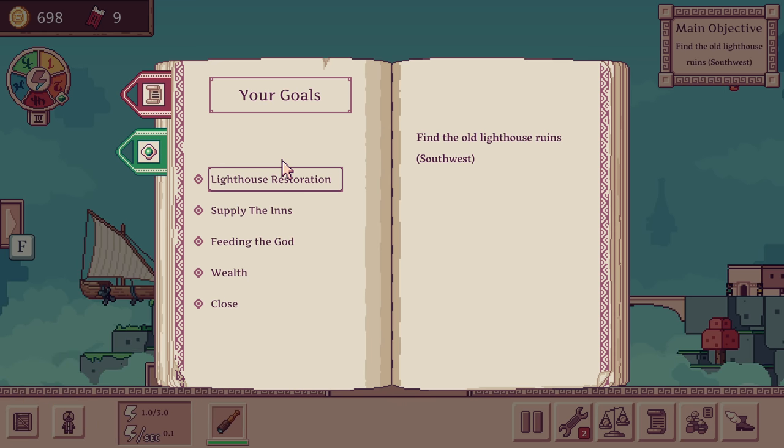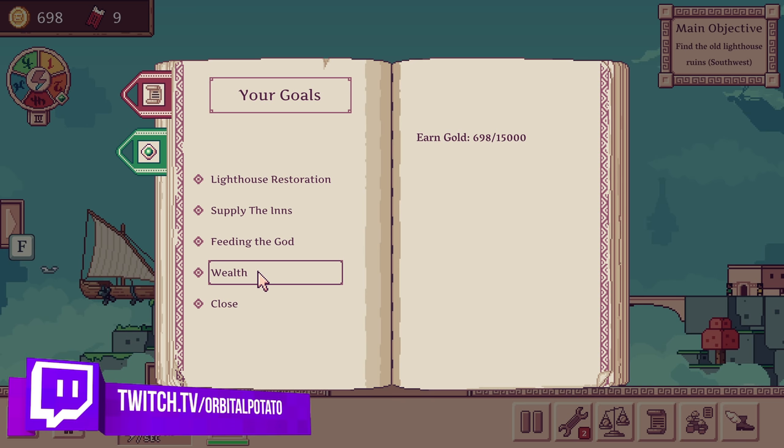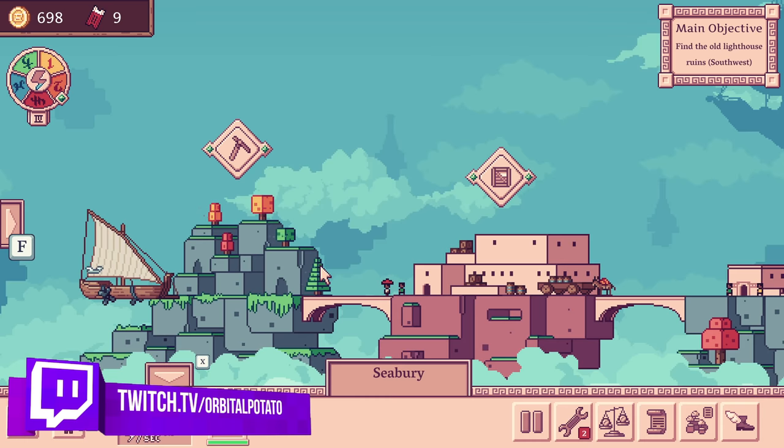Then, in terms of big goals, we've still got to find the lighthouse ruins. I have absolutely no idea where these are supposed to be. We need to find one more inn. We need to feed the fish god, apparently, 1,000 food, and we fed him 54 apples already. And we need to accumulate 15,000 gold.